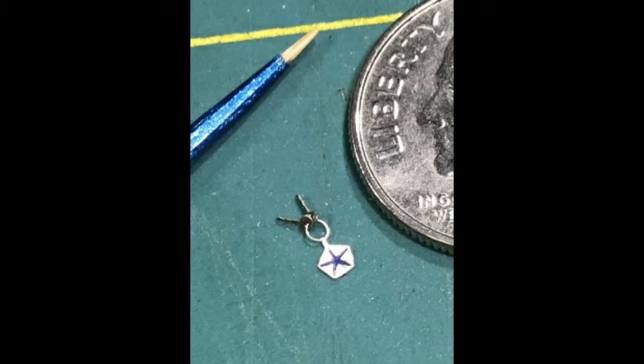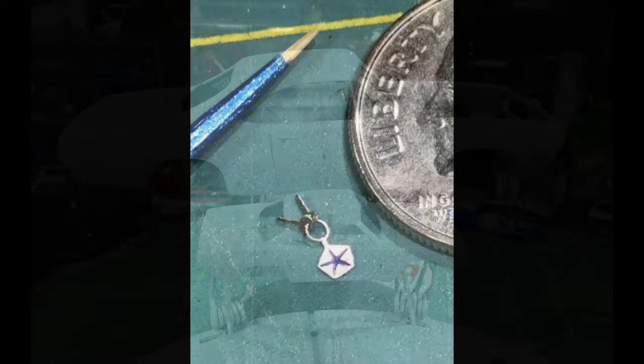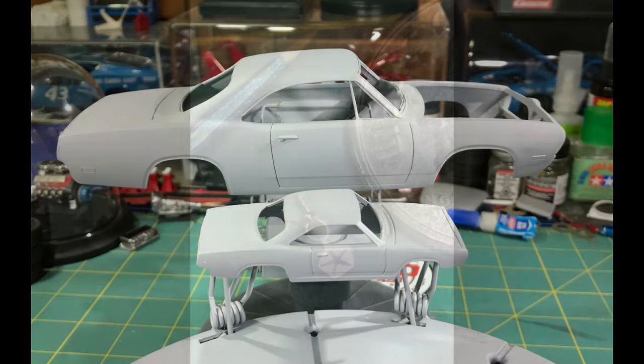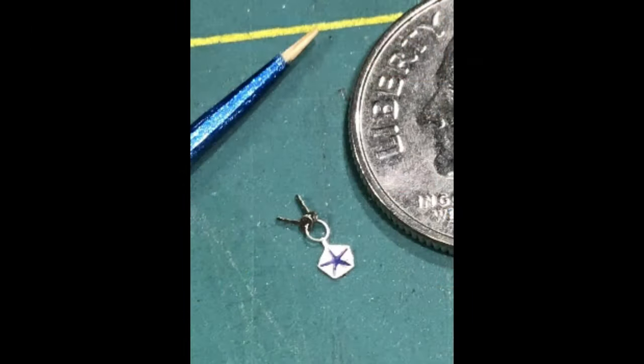But I want to go over a couple of things that I've learned. This is my first build video on the channel, and I have learned a few things. First of all, don't do two builds at once, even though they're big scale and smaller scale. I would see the 64th scale sitting over there that I hadn't caught up with, and I'd stop the 25th, go over, and then I'm finding that I'm missing stuff on the 25th and back to the 64th. So I will not be doing that again.